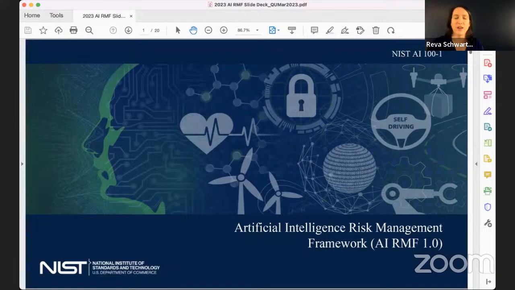So but the first most important thing you need to really know about the AI risk management framework is that it is voluntary. This is not regulation or legislation or law. No organization or any entity is mandated to follow it, but it's a resource designed to help AI companies who build, design, use AI systems, or even evaluate AI systems to manage those risks.